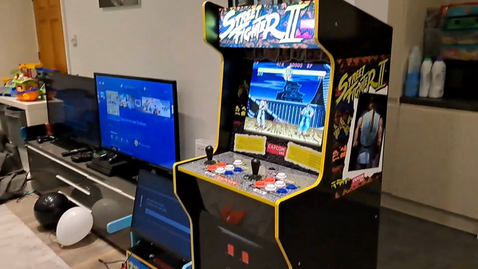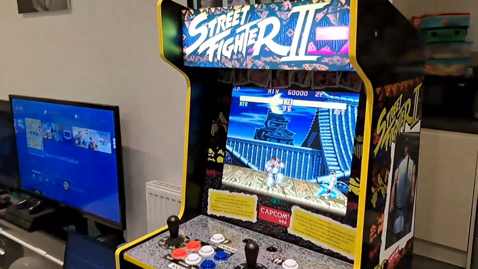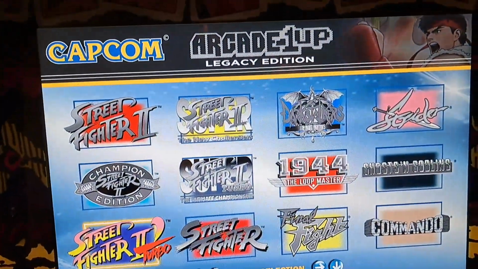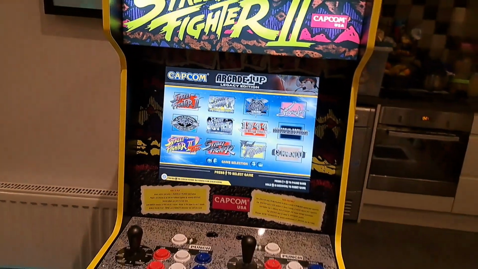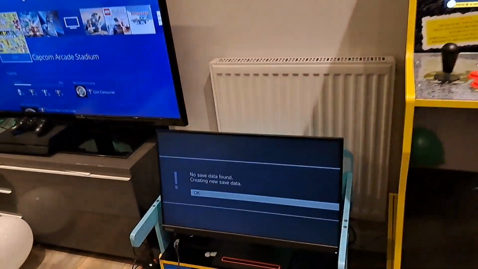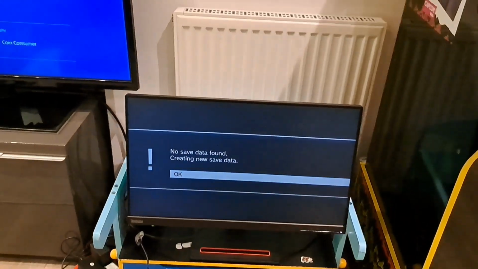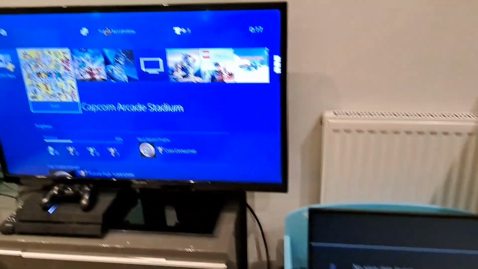So guys, I've pretty much got this all set up now. Let's show you around. So we've got the Street Fighter 2 machine. We've got quite a few games to choose from there. That should be fun. We've got, well, I don't know what I've just done to the Switch, but we've got the Switch all set up down here.